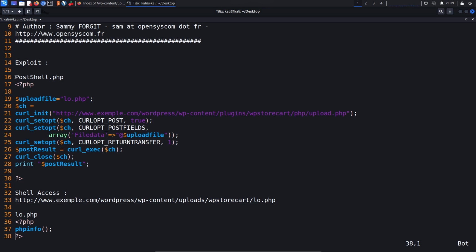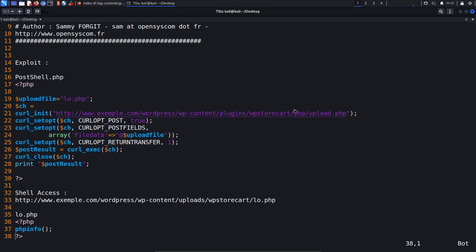So the exploit, this is the name of the exploit file, postshell.php. Based on the actual name, it looks like it's using the POST HTTP method to upload the file, which makes sense. But where is the vulnerable endpoint? The vulnerable endpoint seems to be under wordpress, wp-content, plugins, wpStoreCart, php, upload.php.